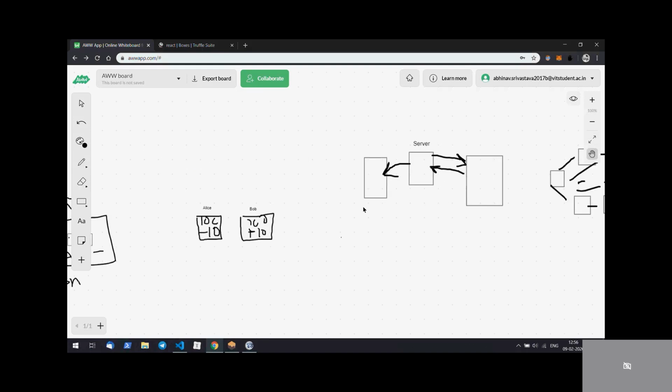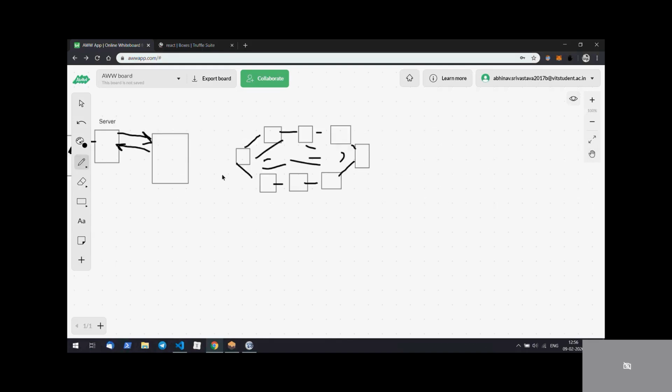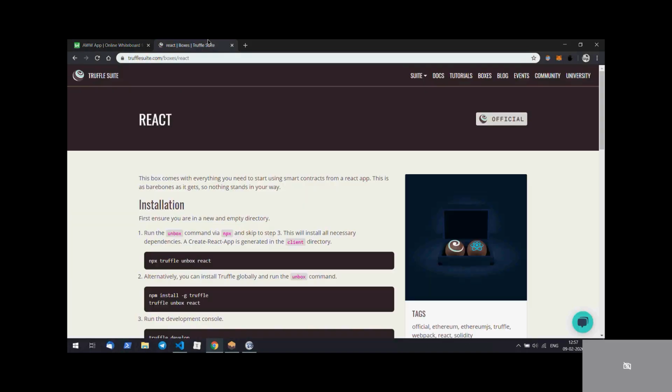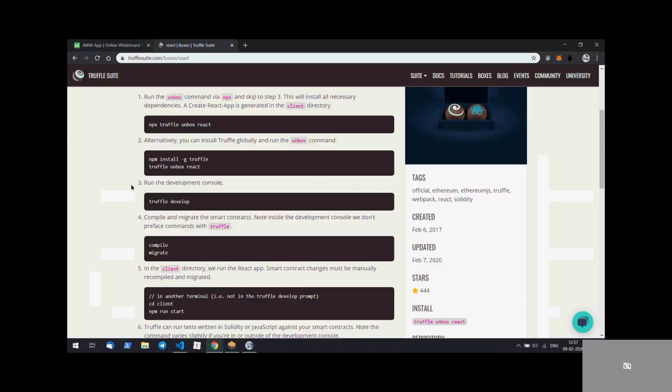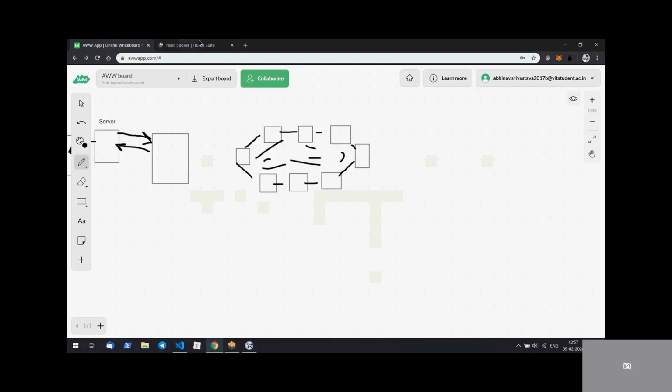By ledger, I mean that these transactions, these beautiful 100 minus 10 that we added over here, would be the transactions that are stored in all of these nodes. Now, there are a lot of concepts behind how consensus is done, but I'll skip over that. I'll just get to one more concept before we move into developing a React-based blockchain app. I'll not be developing a full-on React-based app.